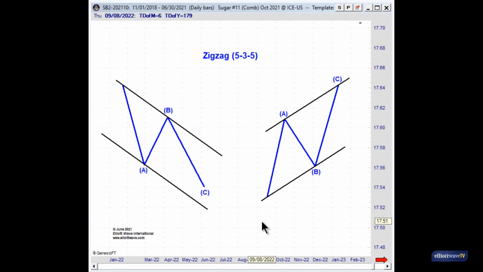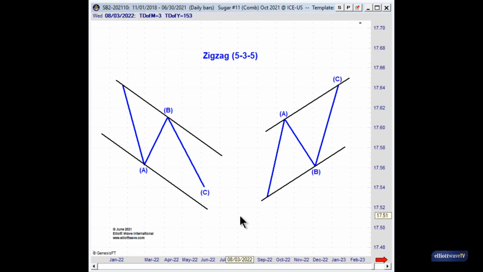As many of you already know, there are 5 core Elliott wave patterns: the impulse wave, the diagonal, the zigzag, the flat, and the triangle. In today's short video, I'm going to focus specifically on the zigzag because it is a very simple way to identify a high confident trade setup in the direction of the primary trend. So let's begin. Okay, now the diagram in front of you is that of a zigzag.